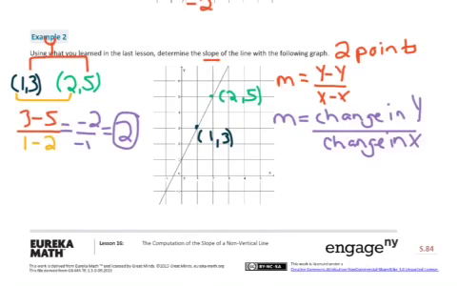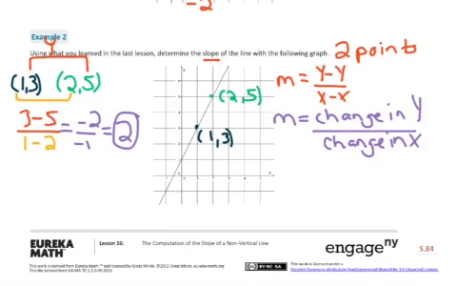So remember, for this new strategy that you will have to show me that you know what you are doing on your test for this, you basically pick 2 ordered pairs, you write them out, you subtract your y values in your numerator, you subtract your x values in your denominator, and then you divide, and that will give you your slope of the line.